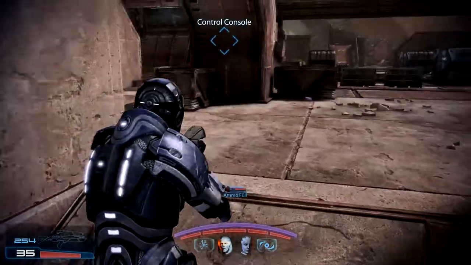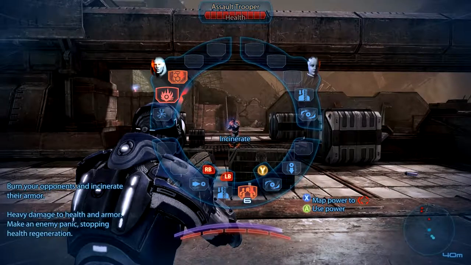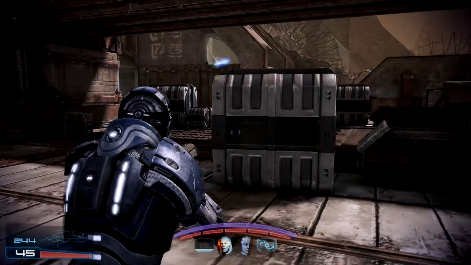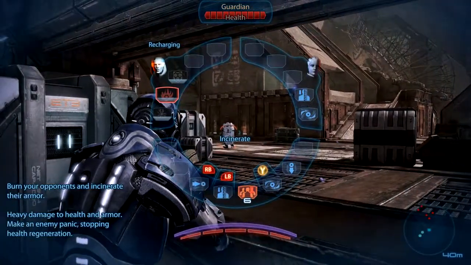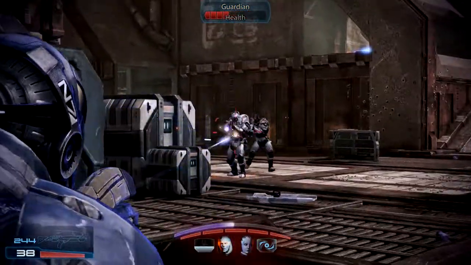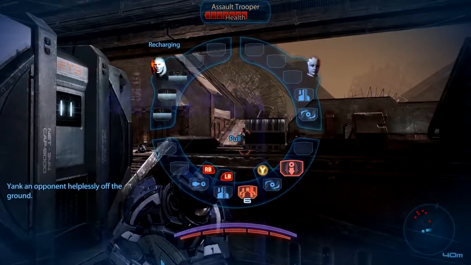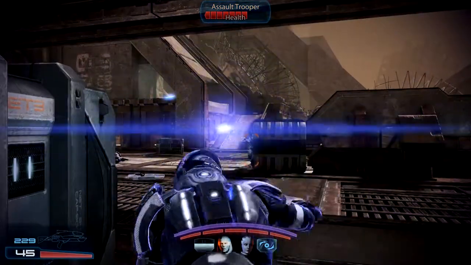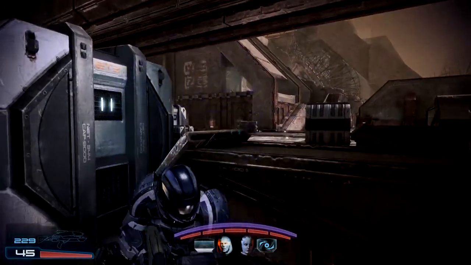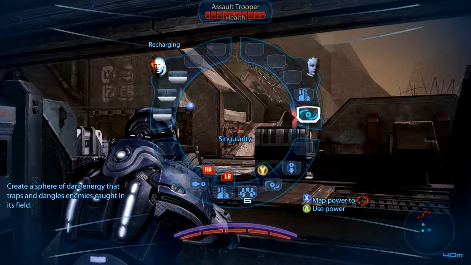There we go. Oh, here they come. Incinerate. Come on, guys. You know you're fighting Commander Shepard. You know you don't have a chance. With the shields. The full throw combo. Liara Singularity.